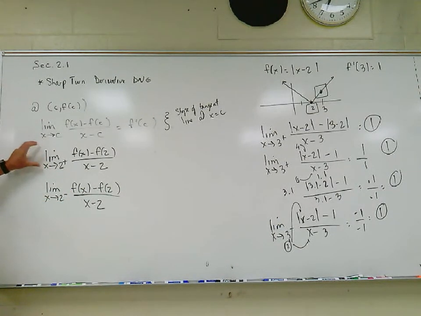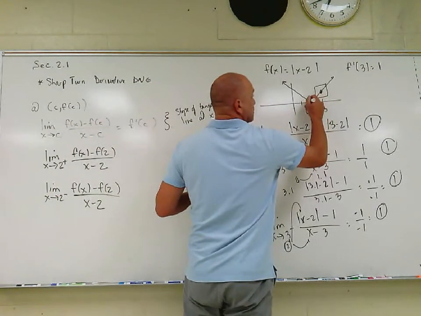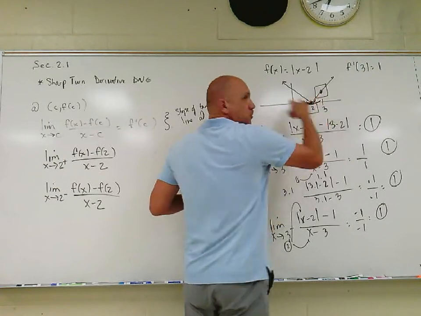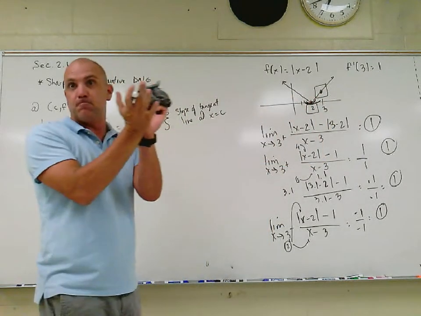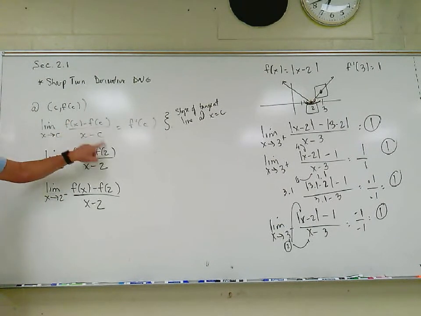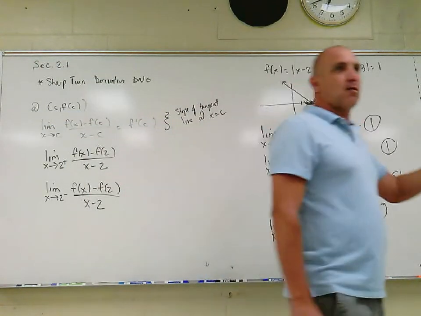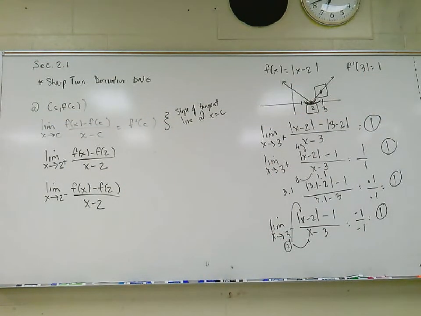So what are we finding right here? What's the technical calculus name for this? Derivative from the right, and this is? So we're going to basically see what's the slope here and what's the slope here. If we have a smooth turn, those slopes are going to be the same. If we have a sharp turn, you'll get different slopes. Okay, that's what we're going to find. So you guys sub in f of x, sub in your f of 2, and see if you can simplify this. I would just plug in numbers, like something bigger than 2, like plug in a 3 for the 2 from the right.